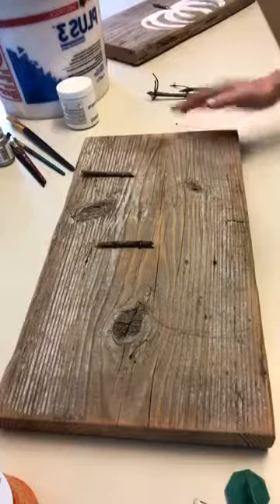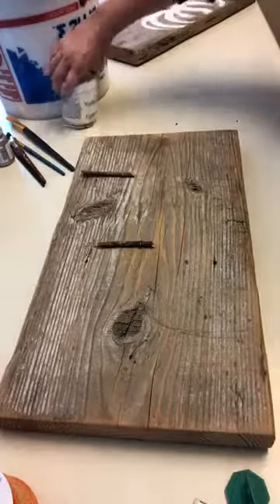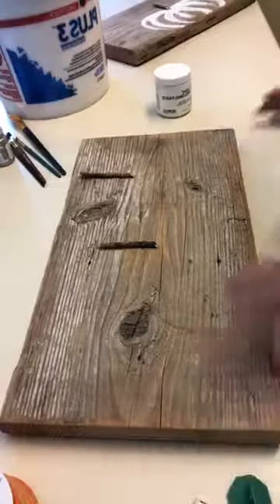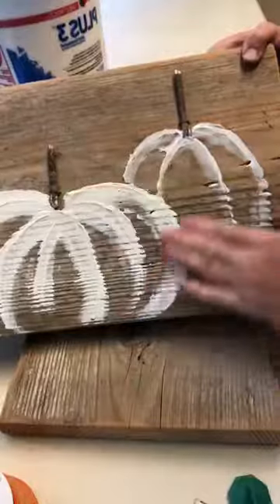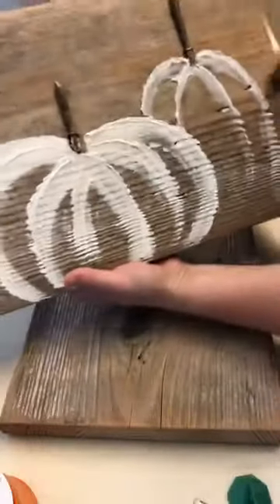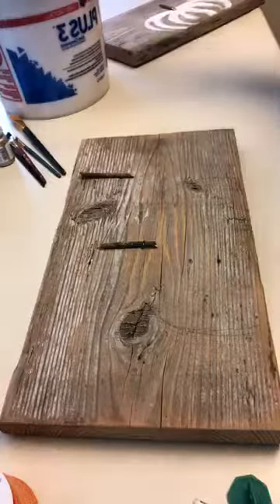For a while I was doing mixed media, so I got this light molding paste to try out and add some dimension to my projects. I don't care for the way it goes on though — it's not very thick, and the texture isn't like joint compound, which has that rough texture. The molding paste is a little shinier and not quite the finish I wanted. So I tried both on this one, and I definitely like the joint compound better.